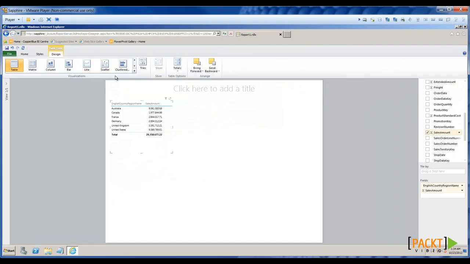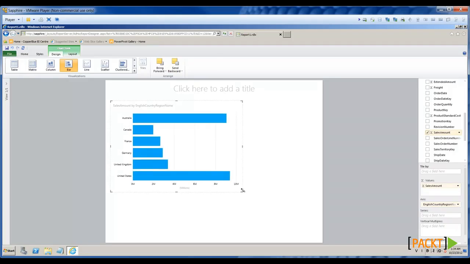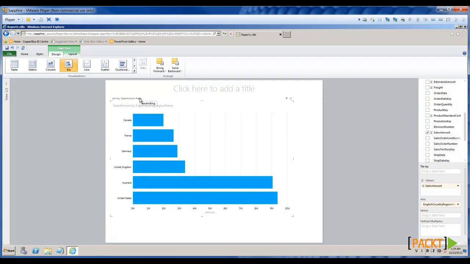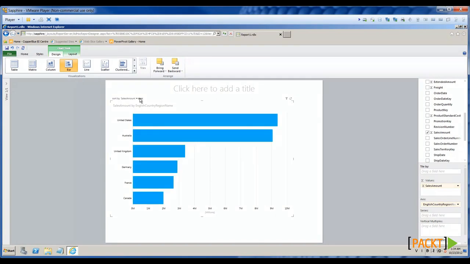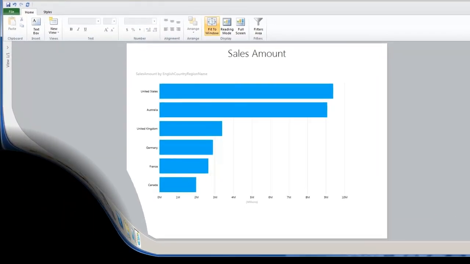But as we know, tables are not the most interesting ways to visualize data. So what we could use is a bar chart. It's very simple to augment the comparison facility of our visual systems. By sorting by sales amount, for example, then we sort by descending as well. And then all we need to do is create a title. And we've created a very simple report in Power View, which will allow the business users to start to understand and visualize their data.